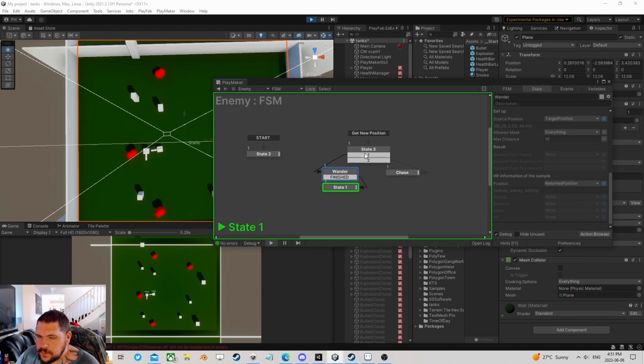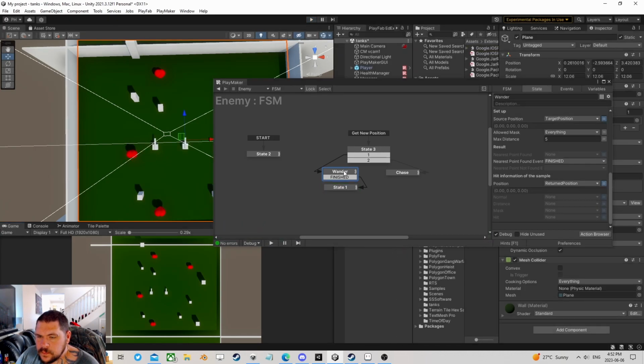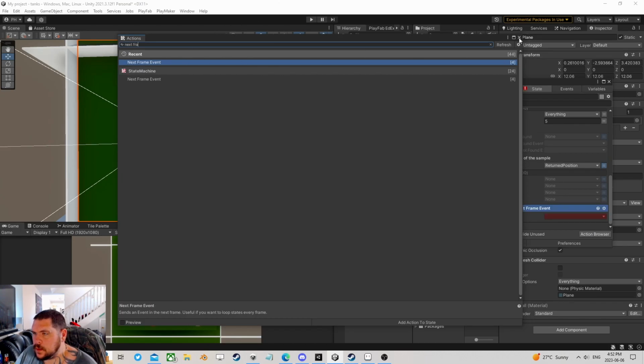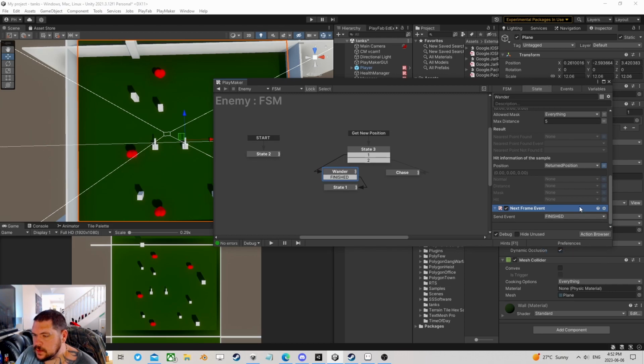I'm going to take away that for a minute. There is no error. He is infinite. Stuff in the next frame in there, see if that fixes him.